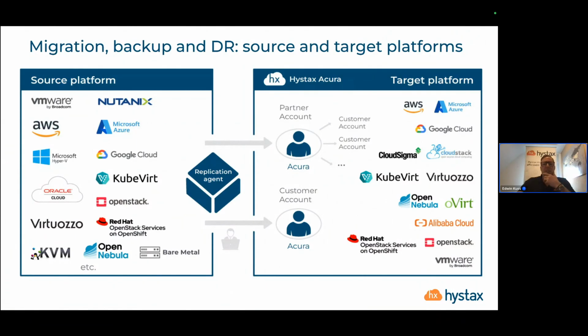On the target, obviously, it's different. Here, it's necessary that our software is integrated and supports the target platform. And we have done these integrations to all hyperscalers, KubeVirt, oVirt, OpenNebula, OpenStack, VMware as a target as well. CloudSigma, our newest platform we support.